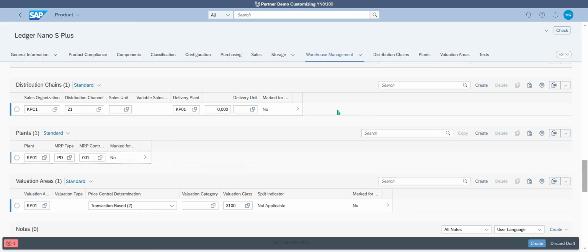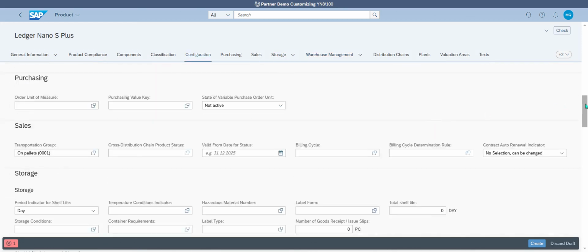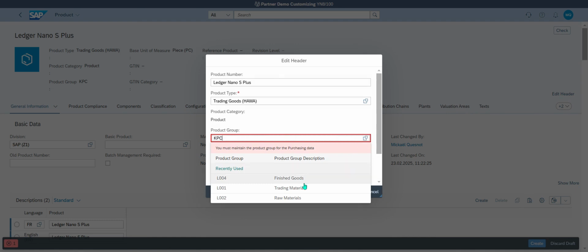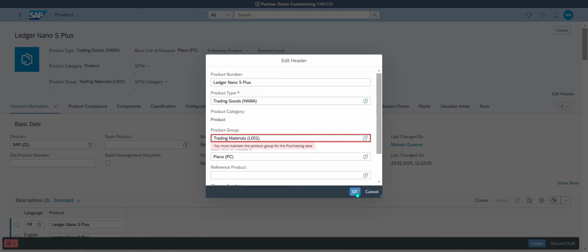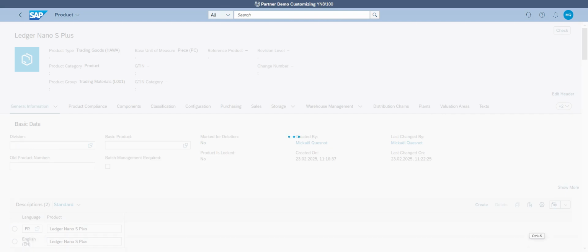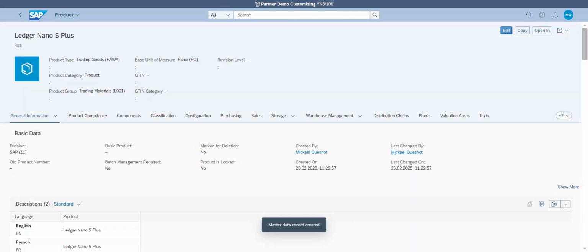In this case, the system requests the product group by default. It's trading materials. Okay, and I click on create. So, create a product, create a business partner, create a proposal item.